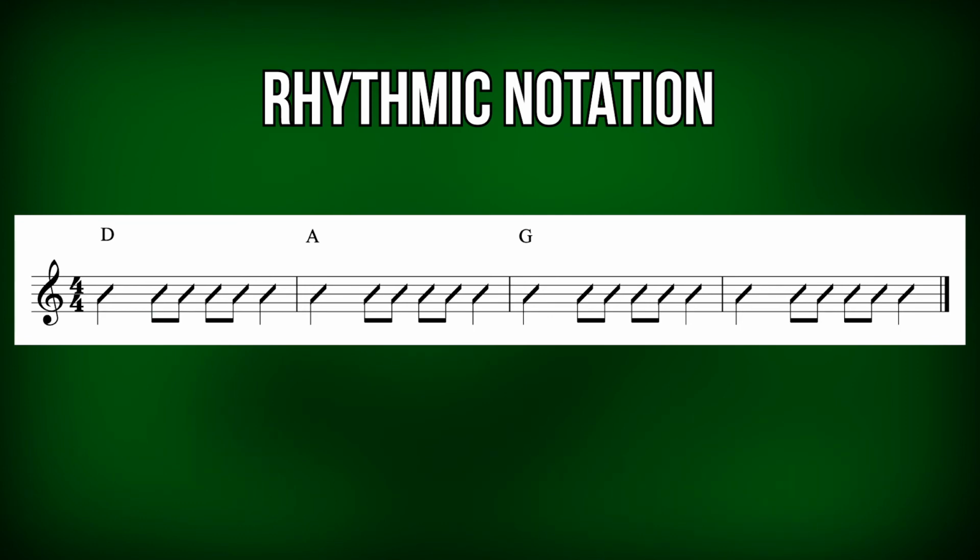As you can see, we essentially have one rhythm that repeats over and over, and it's a quarter note, 2 eighth notes, another 2 eighth notes, and a quarter note. And the way that this is counted is like this: 1, 2, and 3, and 4. 1, 2, and 3, and 4. So what this is telling us is that we need to keep playing this rhythm 1, 2, and 3, and 4, but we need to change the chords according to the chord symbol that is on top of the measure.